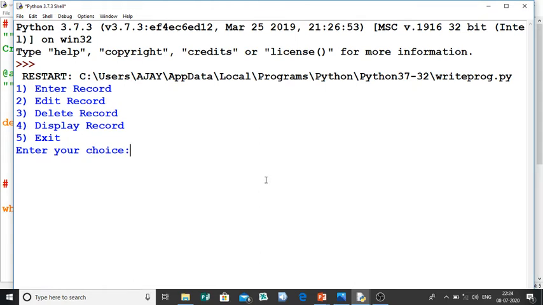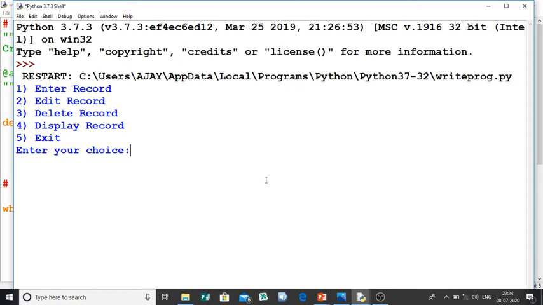So always achieve a small task in your project, run that particular task, that particular module, and see that everything is fine. If there is any error in the program, syntax or runtime or logical, get rid of that and then move on with the next step that you need to take in your project. So this is how project development takes place.